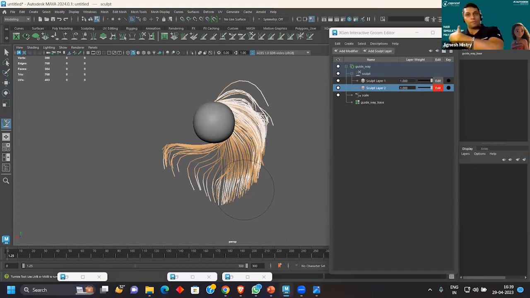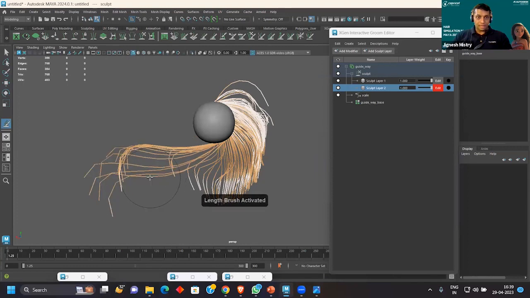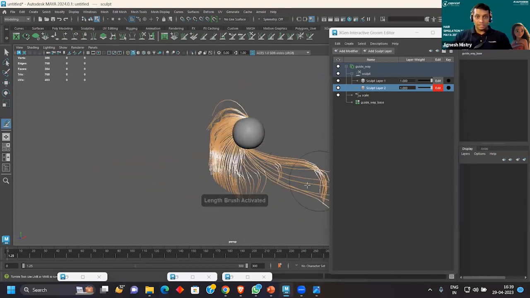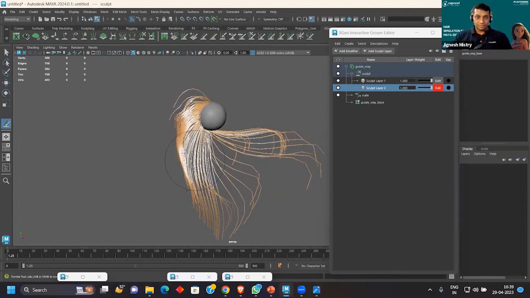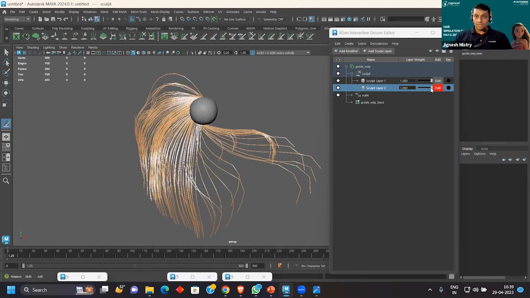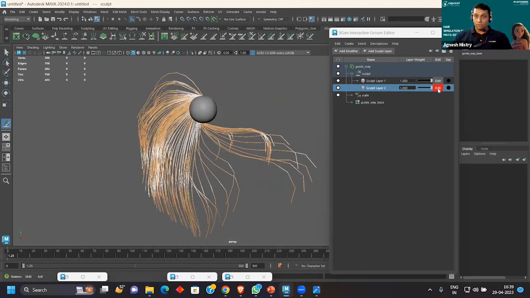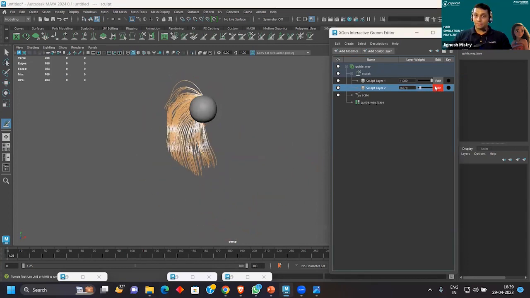I don't want this much long, or this much bare long or thick or something like that. You can even control your length here. This is width, actually this is the width one, this is the length one. I can create more amount of length here. Like this, based on that sculpt. Mind you, whatever you have clicked on that particular edit, this sculpt is following that.